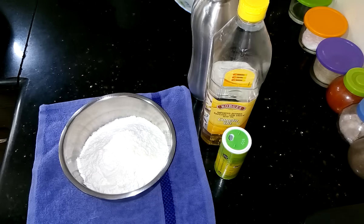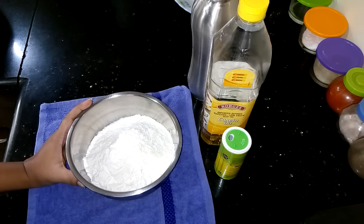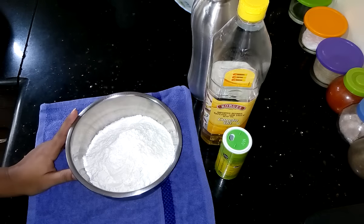Today I'm going to show you how to prepare Bengali special triangle paratha. So let's see the ingredients first. For the recipe, here I have taken plain flour or refined flour, salt, oil and water. For details of the recipe, please check the description box below.